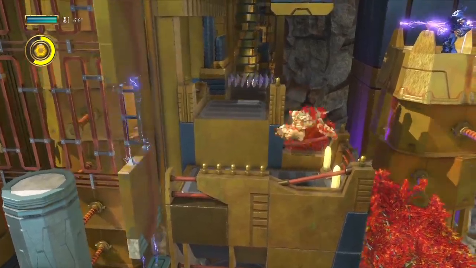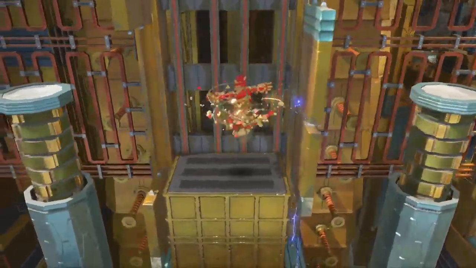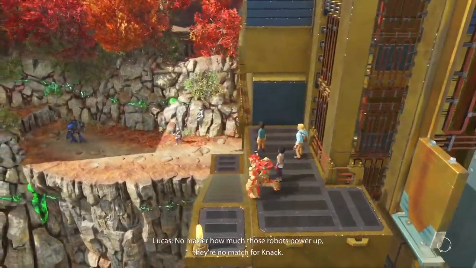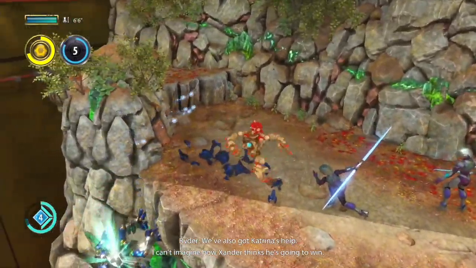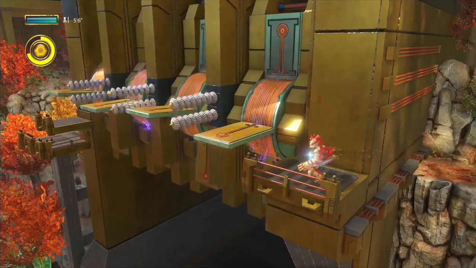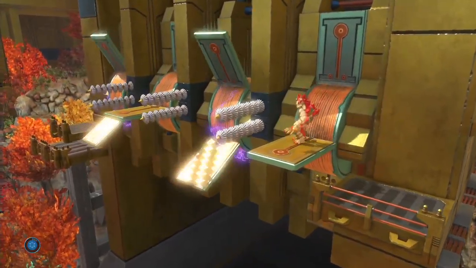Oh, man. We're pretty quick. Really? No wonder he said right behind you. Those robots power up. No match for them. Also got Katrina's help. Keep forgetting that Katrina's robots are on our side now. Oh, I needed that. Okay.